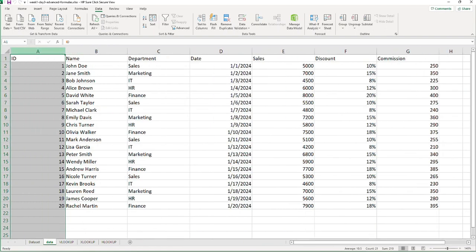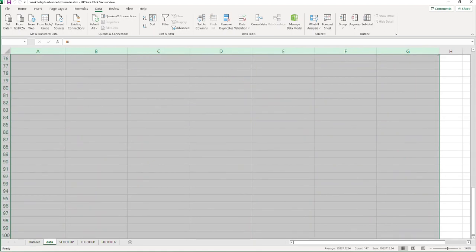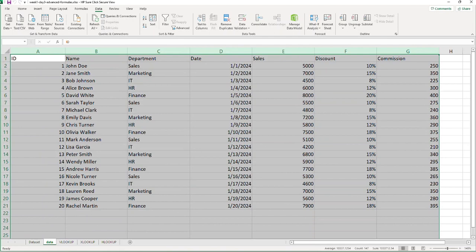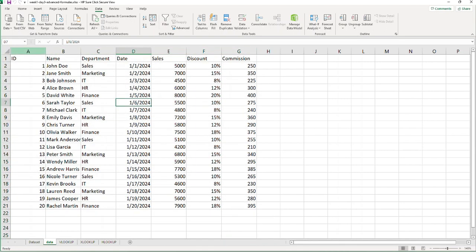So let's select everything like this, and you realize that everything is still selected till the end. And now we can resize it this way, and it fits perfectly.